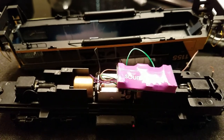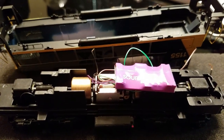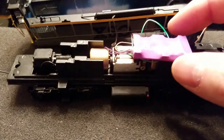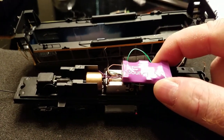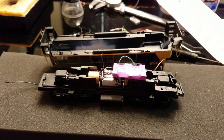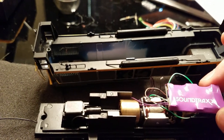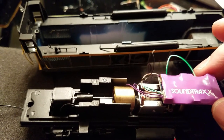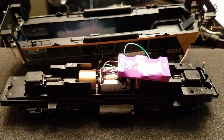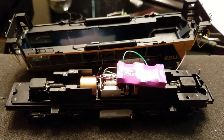All the wires from the lights to the truck wires, I actually pulled them out through the bottom so I could test fit everything, and I've got plenty of room. So next thing I was going to do is just go ahead and tack the decoder in place, test fit it, and then just do a quick test sound and all that. I do have to solder the motor wires on, because those are right under where the decoder is going to be. So that's the only two wires I'm really going to attach for now, just to test it out, make sure it's running the right direction and forward, and also check the speakers.